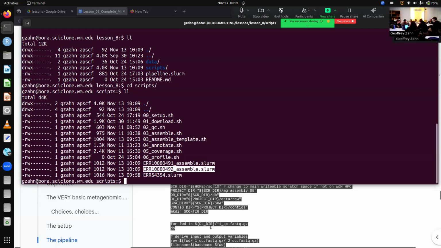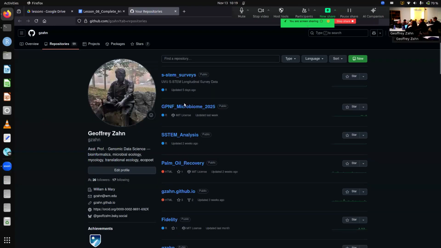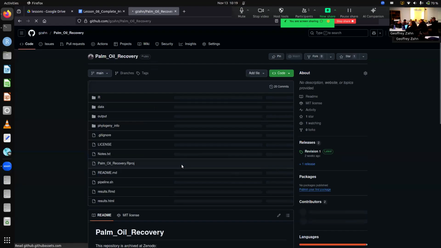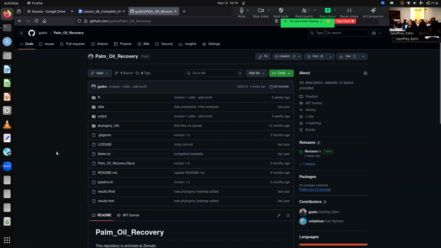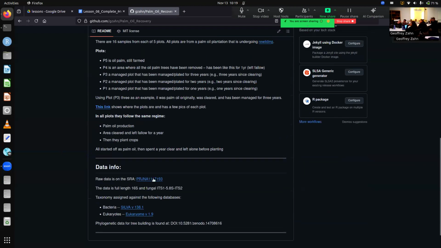Usually I'm just going to point people to my GitHub repository. My most recent paper has been published here. This is the GitHub repo. Here's where you get the data.